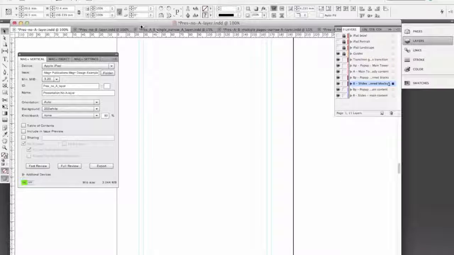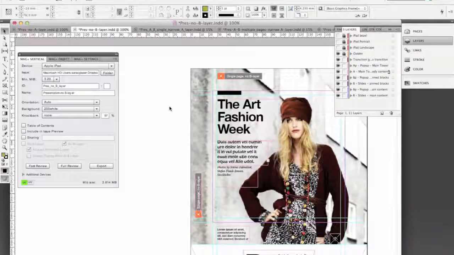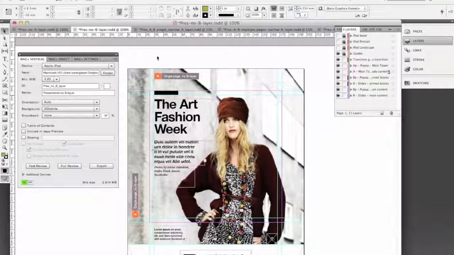Now what about the A layer only? Let's go here to our no B layer design. Now in order to get this, it's just a matter of checking the right boxes here in the plugin. Either you want to turn the A layer off or turn the B layer off, or if those are both unchecked, you'll have both layers to work with.